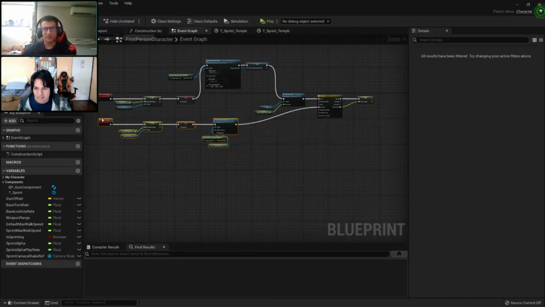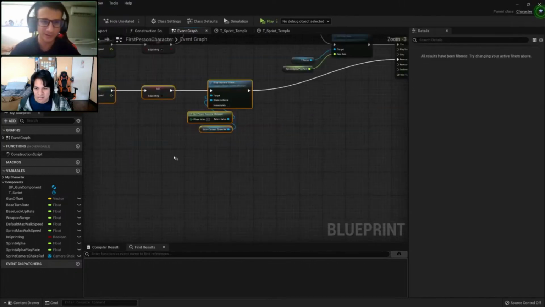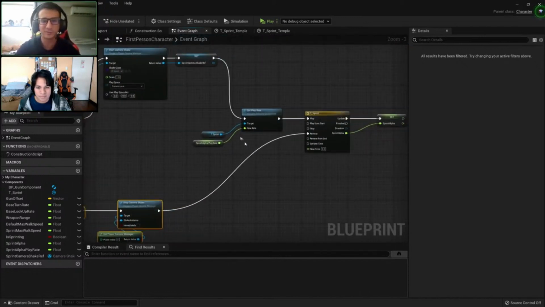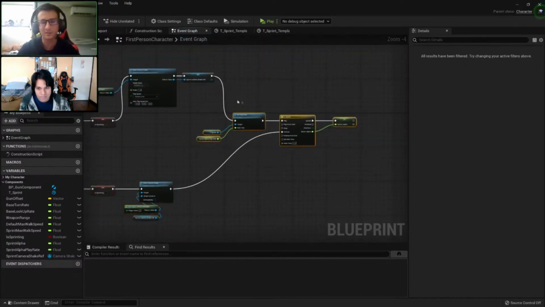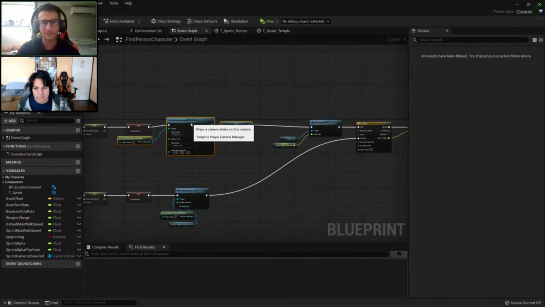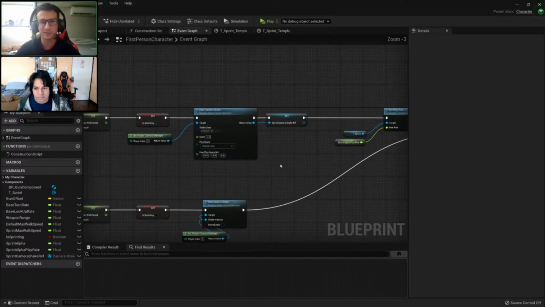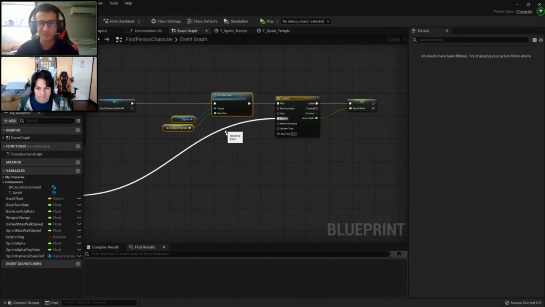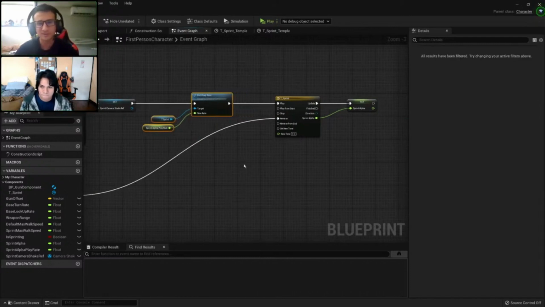I mean, we added the logic a long time ago. Technically, we're running faster, but it's very important to make all these little details like the animation and then the camera shake to actually feel that you're running. It's just not a matter of adding the code and you run faster and that's it. Otherwise, it will feel so strange.